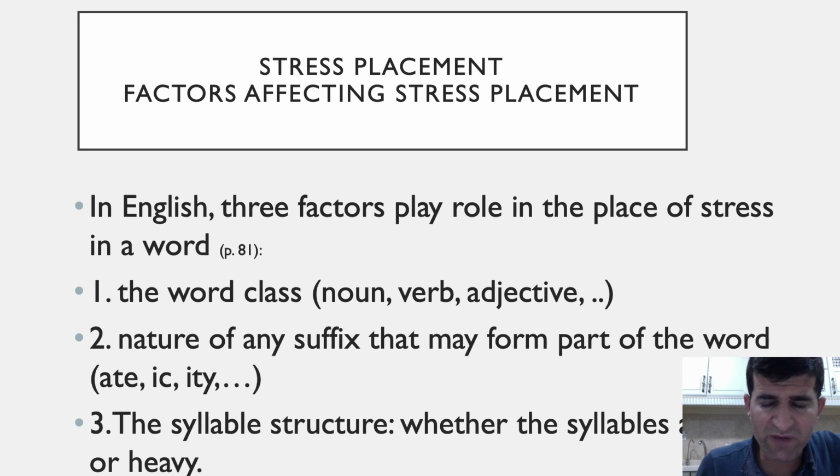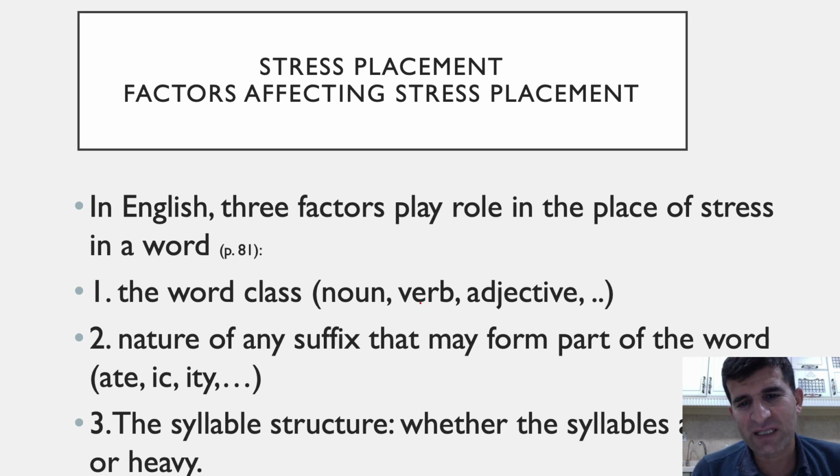Then, for the verbs, we start with the final syllable, or we call it the ultimate syllable. If that syllable is heavy, it's stressed. If not, we move to the left. But adjectives are more complicated. I'm sorry about that. It's not my choice, it's just the nature of the English language.